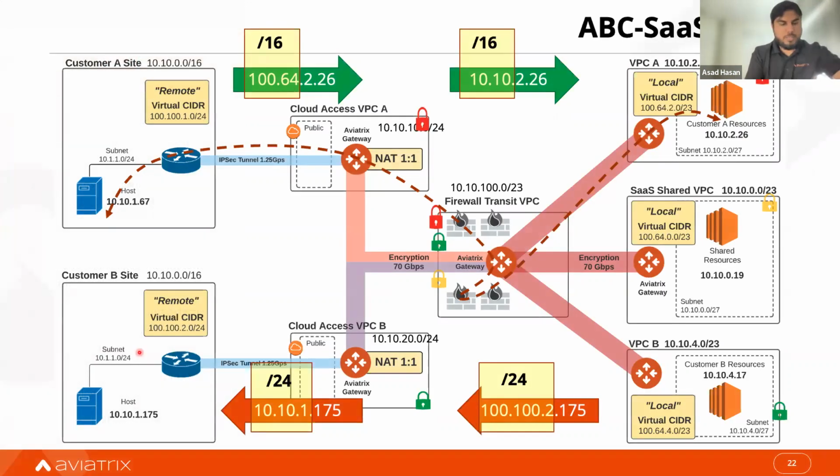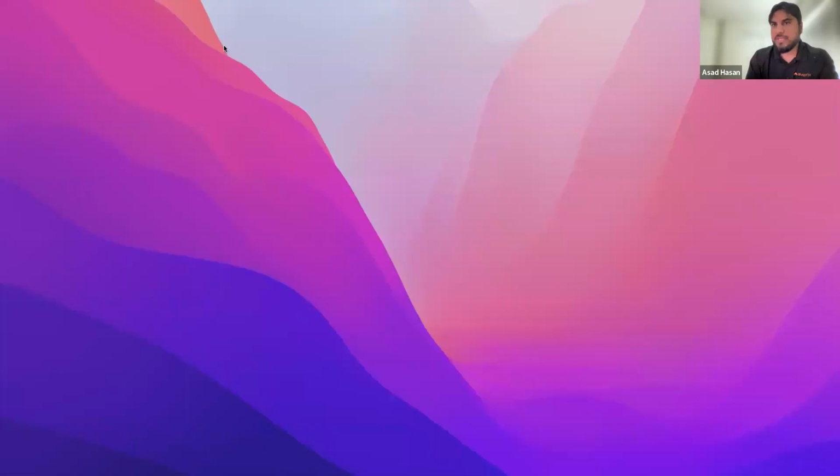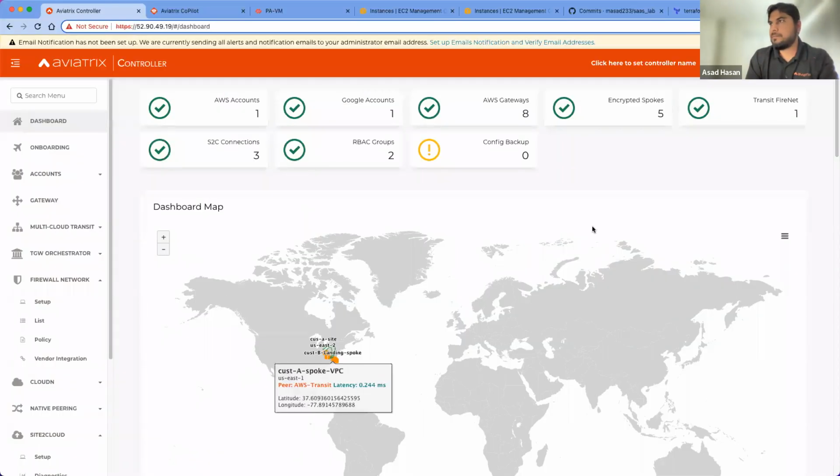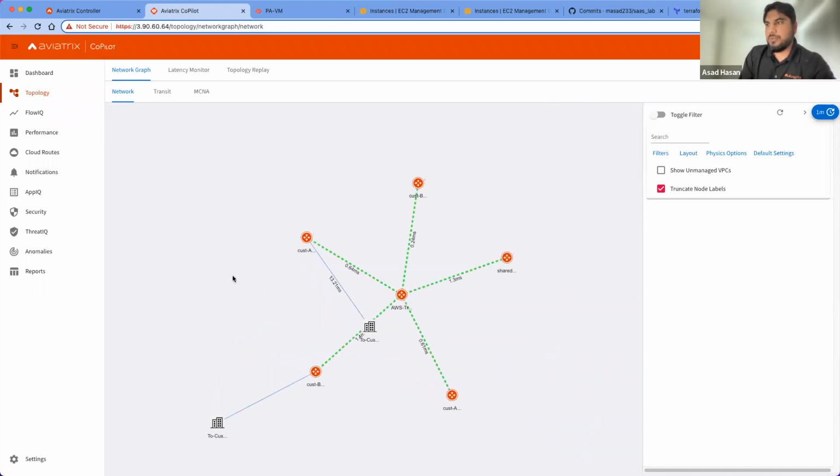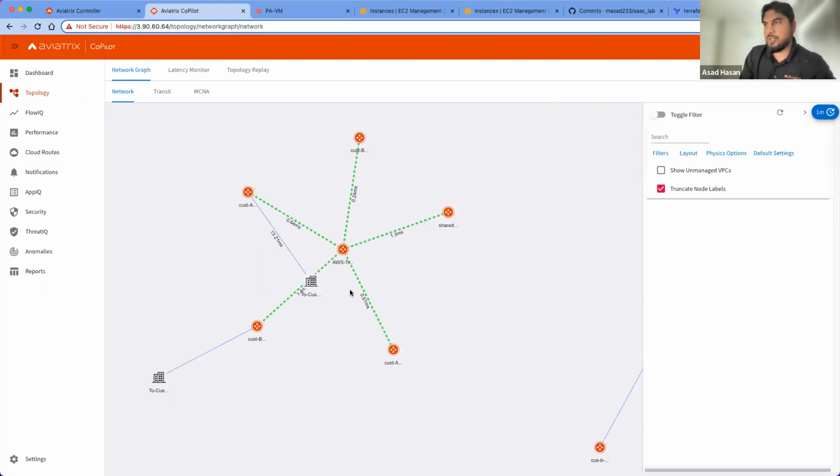All right, I know we have just 10 minutes. I just quickly want to show you our demo environment, especially the segmentation feature. From a day two visibility perspective, as I was mentioning earlier, our Copilot is a day two operation visibility tool. The demo environment that I showed you, I already deployed.